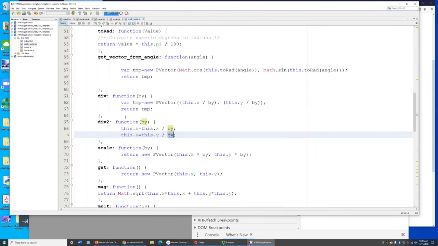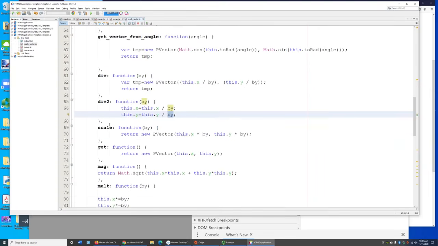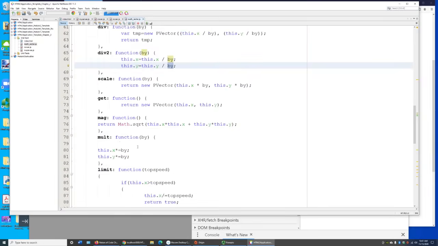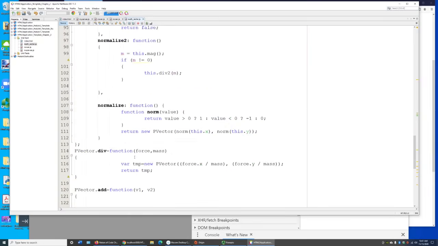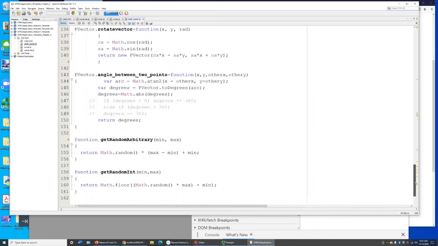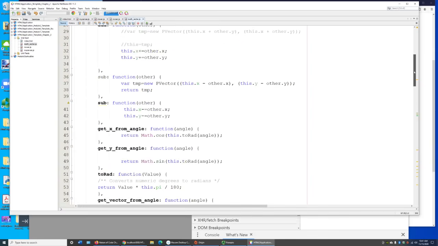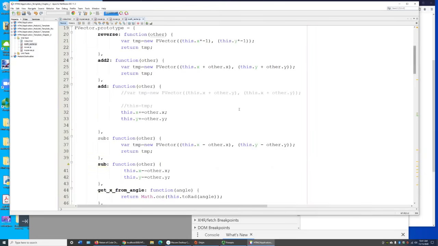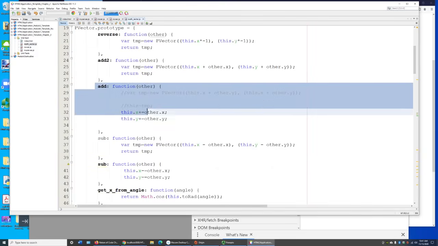Okay, so let's go up. I'm going to go into the math vector, and evidently it does not like that add function. Oh, probably because it's clashing with that one. Okay, well, let's just get rid of it. I think it is clashing with the other one. I've got too many adds in here.